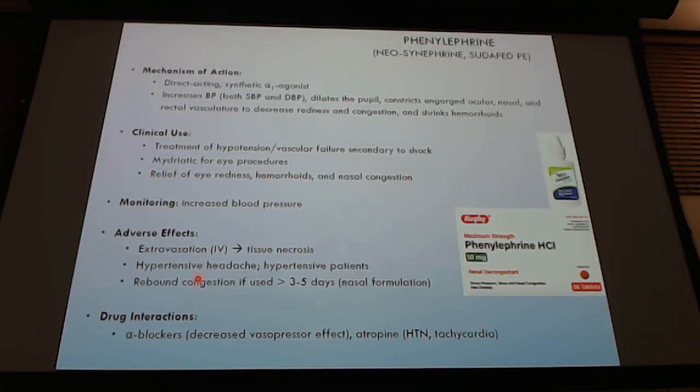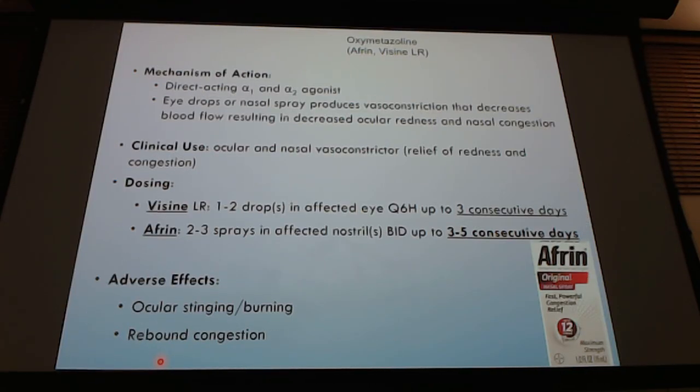And then that rebound congestion, again, the longer that someone is on it, 3 to 5 days for your nasal, over 10 days when we're talking about those topicals, you're likely to see that. Interactions, any other alpha blocker that could be there, right? Because I'm an alpha agonist, so now you're blocking what I'm doing, and then atropine, because then you would get additive side effects similar to what you're having with your phenylephrine.